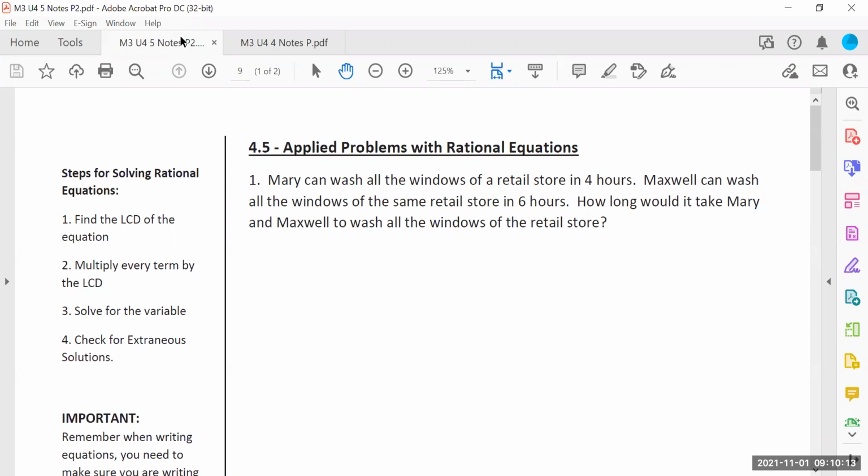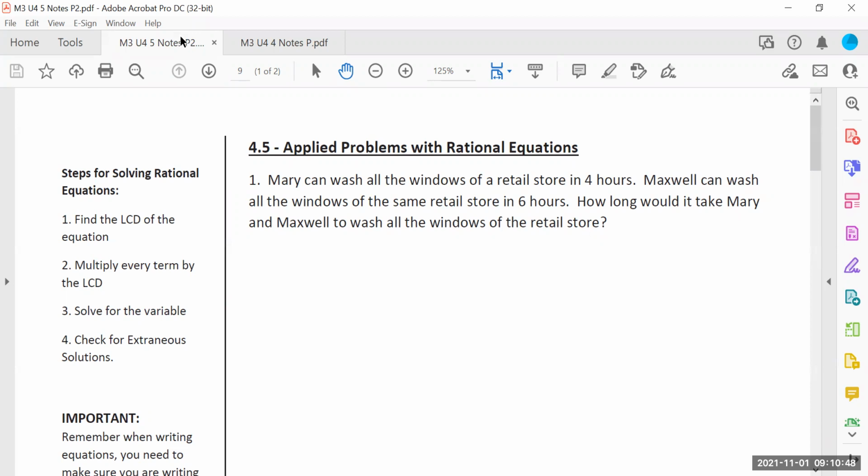Now, real quick, show of hands. How many of you are in chemistry? Any of you in chemistry right now? Or any of you have taken chemistry? Okay. So do you guys remember solutions, diluting solutions, titration? You use a couple of those where you're trying to get a specific concentration of a solution. If you remember that, you actually already have done this first type. It's very, very similar. We're going to call them rate problems.